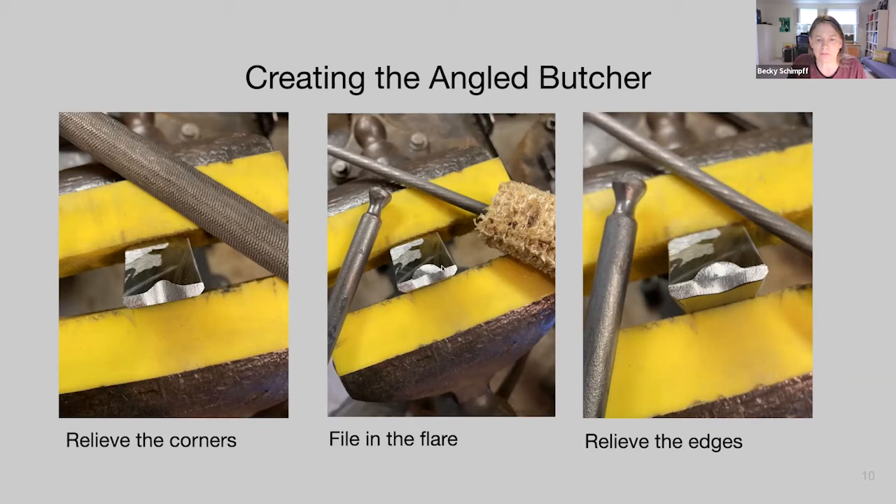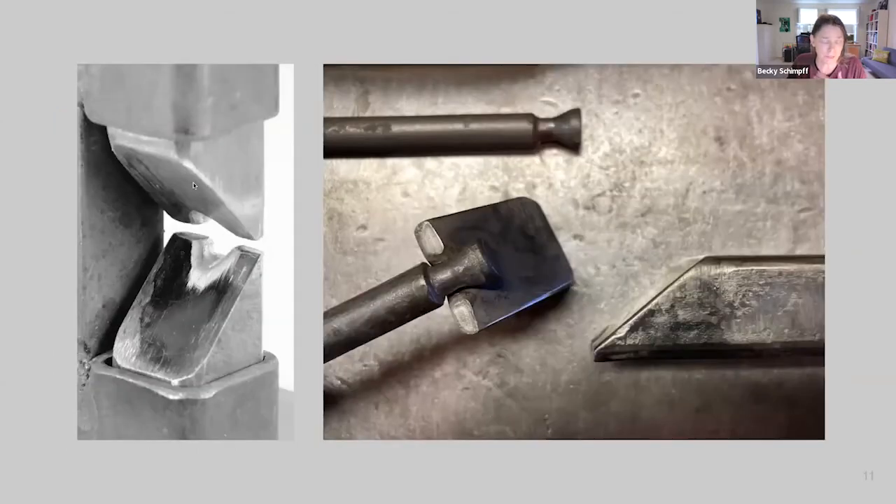Once done, file in the flare. This side of the tool creates the shoulder of the tenon, the middle part creates the root, and the flare helps isolate that material. It doesn't matter too much how big the flare is, so long as you end up with a nice mass at the end to draw out in the secondary tool. Relieve all edges — nothing sharp should cut into the shoulder and root of the tenon, which could cause cracks. Make both sides identical. This creates a beautiful tenon for this project.